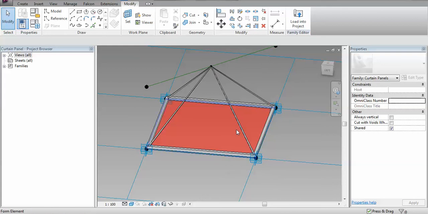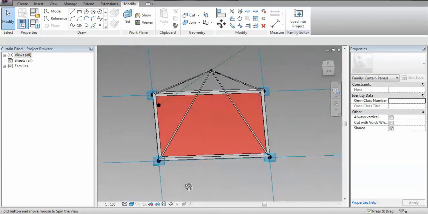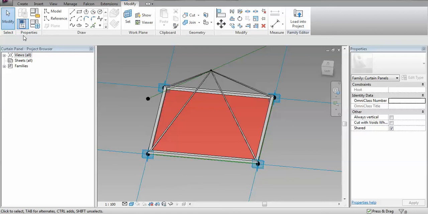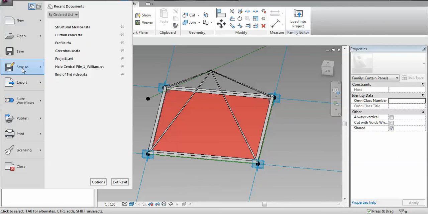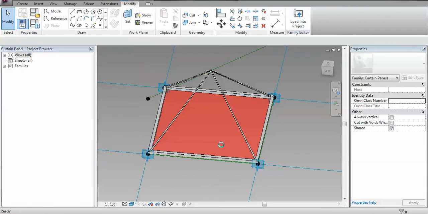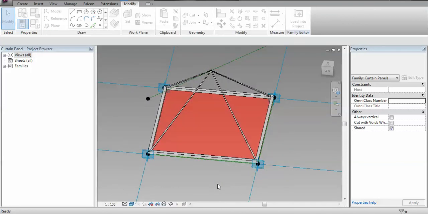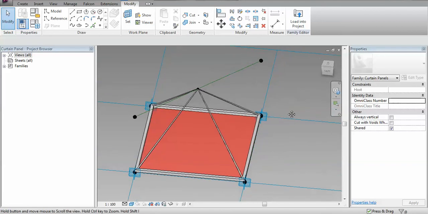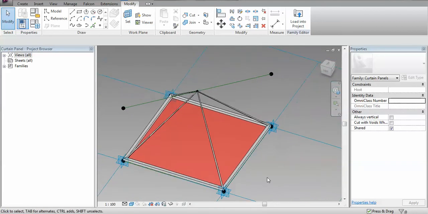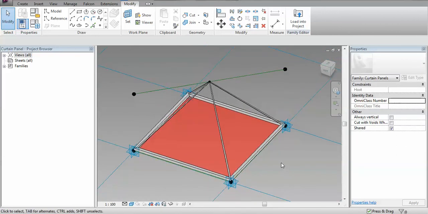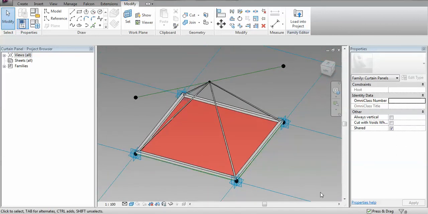So here's our panel. And what I'm going to be doing now is take this panel that I've created, save as family, and call it current panel, that's fine. There we are. And then I'm going to load this one back into my conceptual mass environment, and that can take a little bit of time for me, so I'm just going to pause there and let you guys catch up, and then I'll see you inside the conceptual massing environment. Thank you.